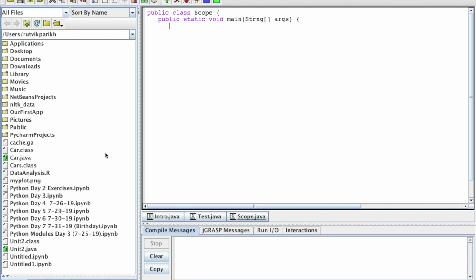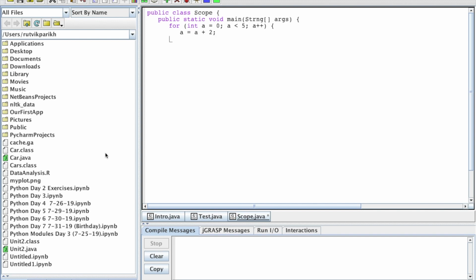Say that we have a for loop here. For int a equals 0, a is less than 5, a plus plus, and in our loop body, let's do a equals a plus 2.